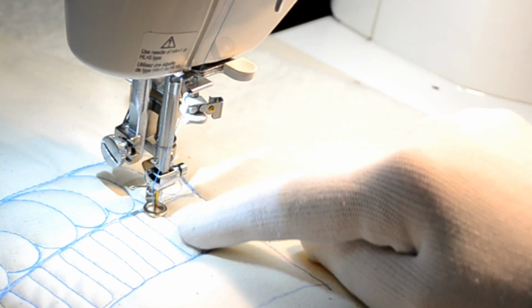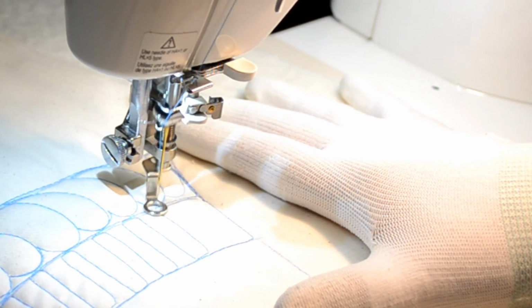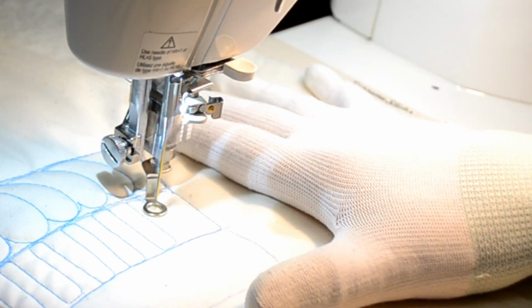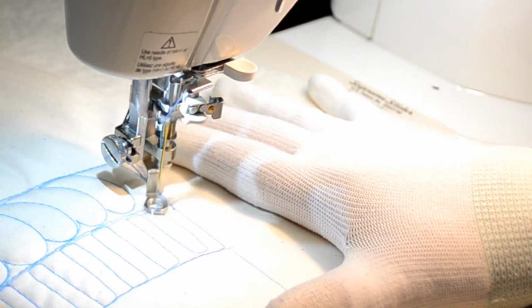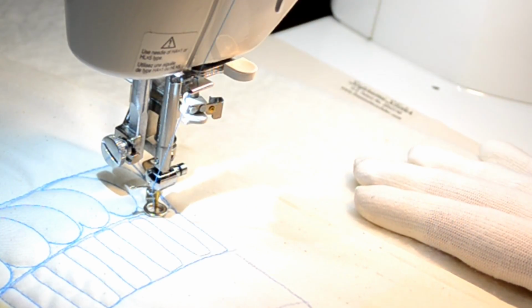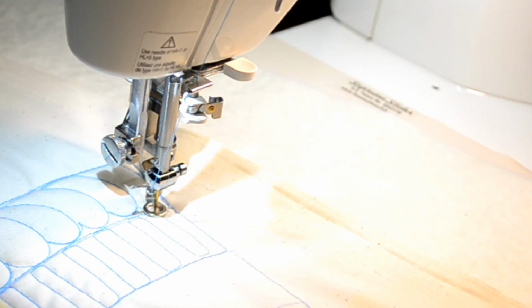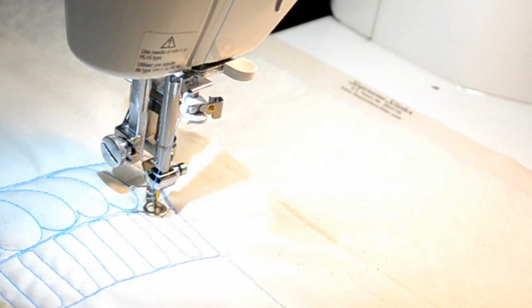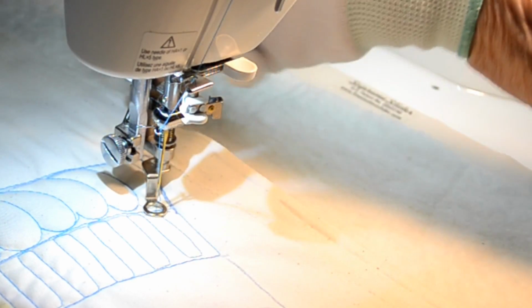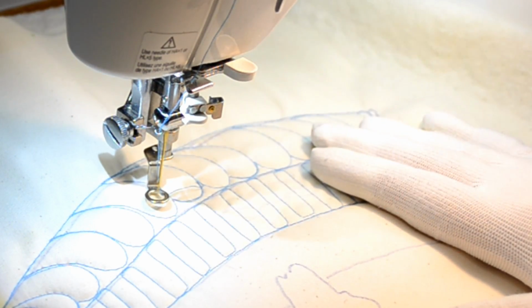You can see that I'm getting close here, so it gives me room for maybe 2 more lines. So I have to fudge in how I'm going to do these so they're even. There's 1, and there's 2. So the next, I could either break thread here, or I can follow this line around, come back over here, and start with my feathers again. But that's how the stars and stripes, or the stripes, gets stitched on your map.